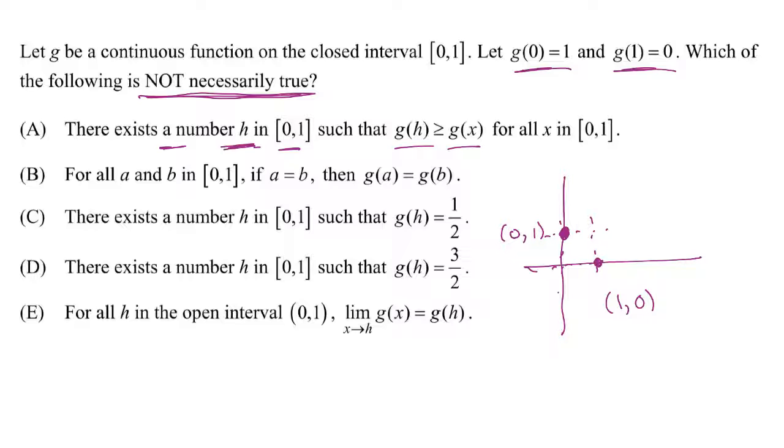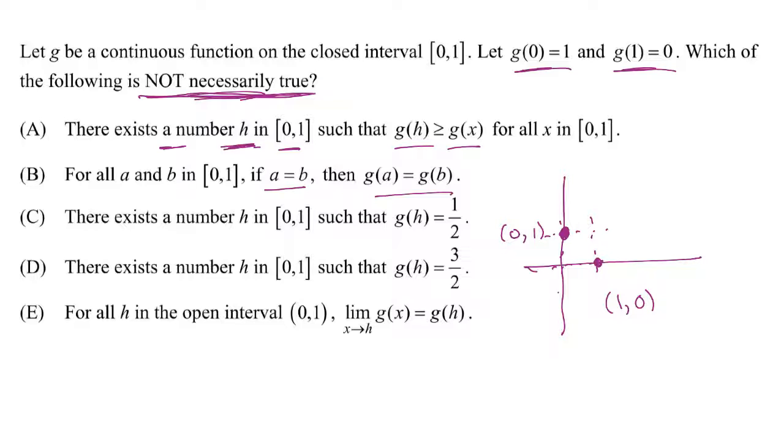Well, again, this is saying not necessarily true. So this one could be true. Here, if g at a, then well, that could be true, but not necessarily, so I don't know for sure on that one. We need something that we know would have to be false no matter what.